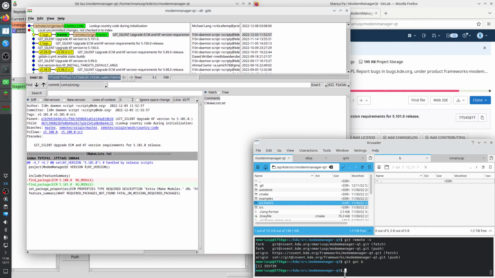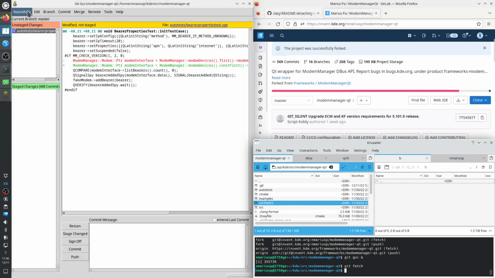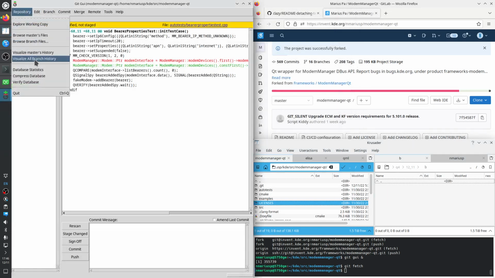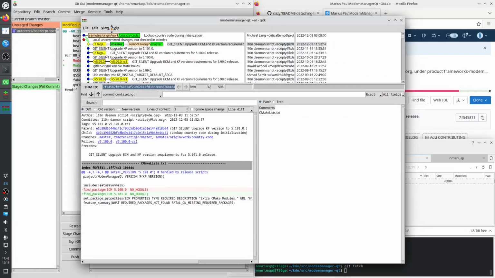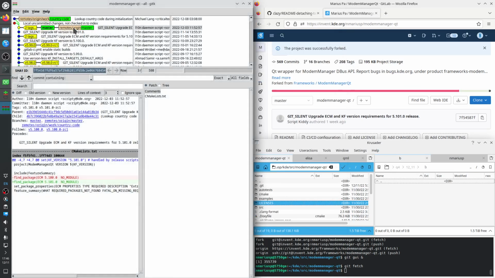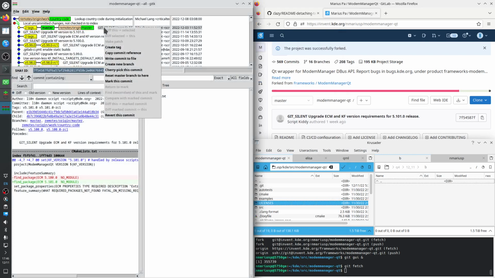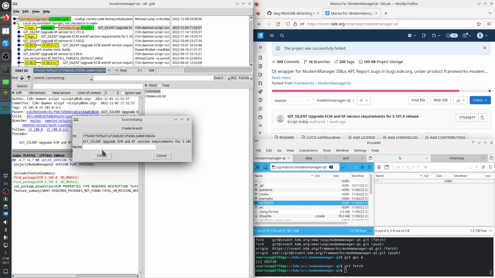Let's do a git fetch first. Repository, visualize all branch history again. So local master branch is identical to remote origin master branch. We need to create a new branch here with a special name.